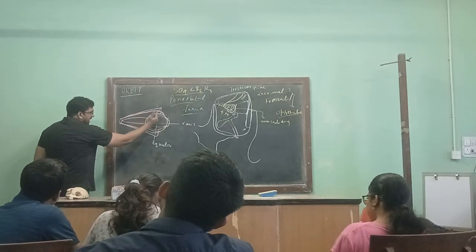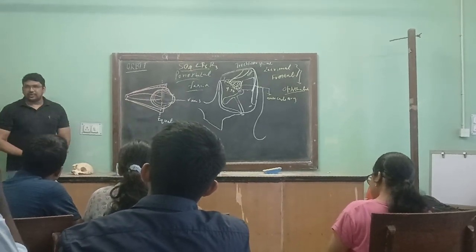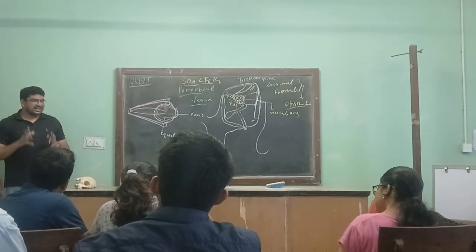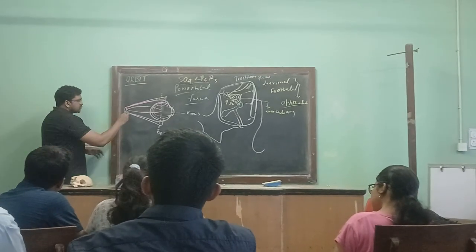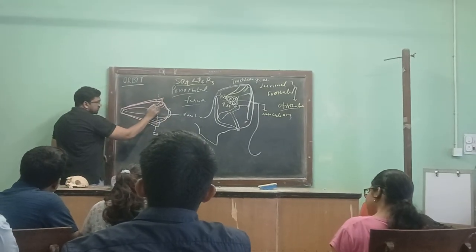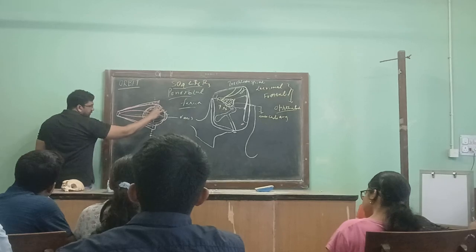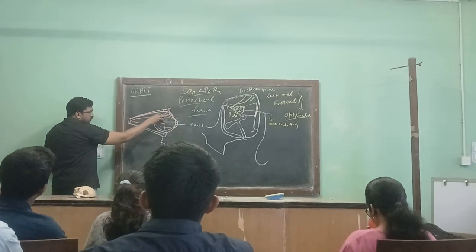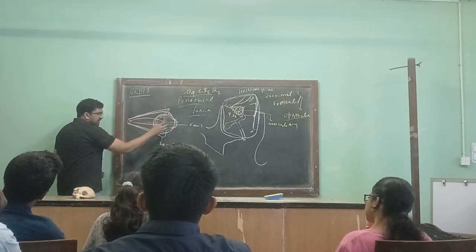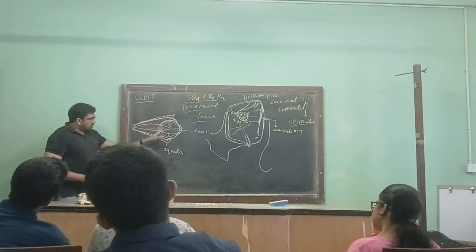Remember, just behind the equator are the obliques, and in front of the equator are the recti muscles, the insertions. Okay. So superior oblique will go all the way above, take a turn over the pulley, and go towards the posterior superior quadrant. See this properly: anterior superior quadrant, posterior superior quadrant, posterior inferior quadrant, and anterior inferior quadrant of the eyeball. Do you understand or not?